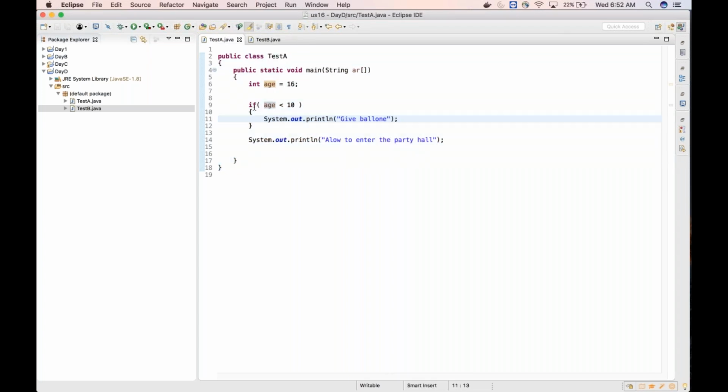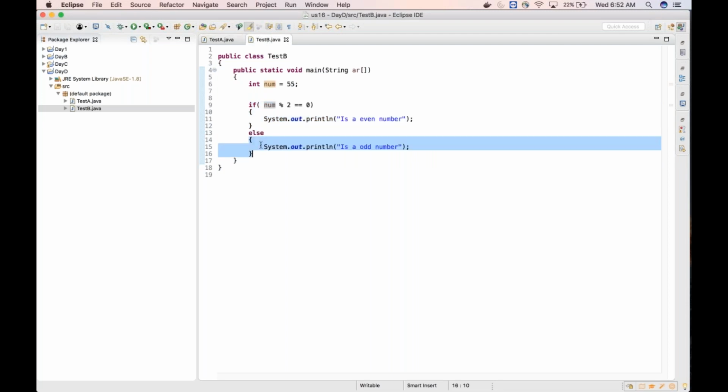Okay. See here, there is only the if condition, there is no else block. So only if the condition is true, it will do this. Other things it will do whether the condition is true or false. But here, this particular line of code will execute only if the condition is false. This particular line of code will execute only if the condition is true. Clear? So this is how the if else condition statement is going to work. Do you have any doubt on this, guys?